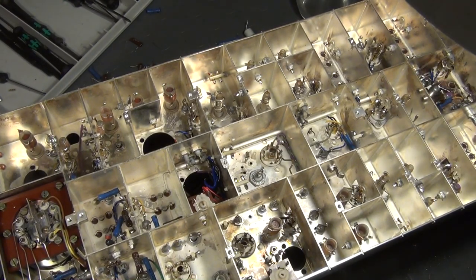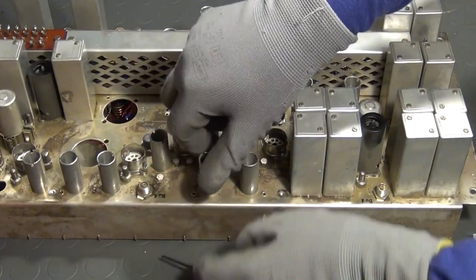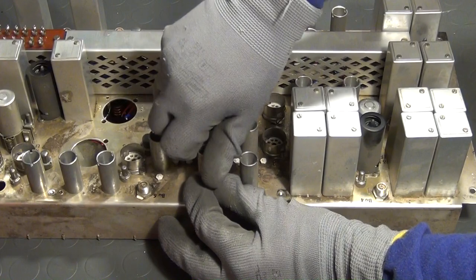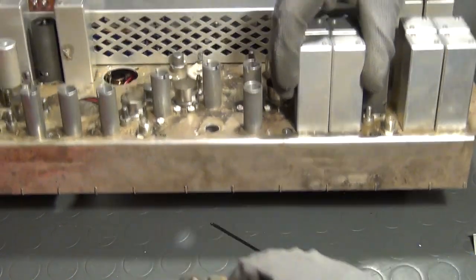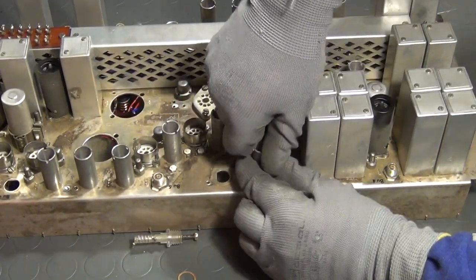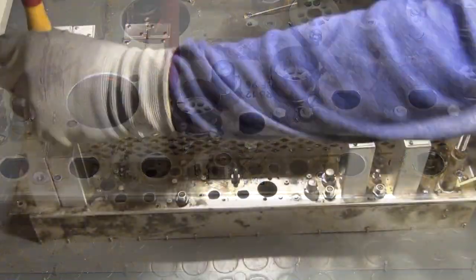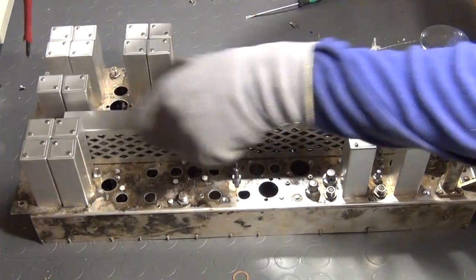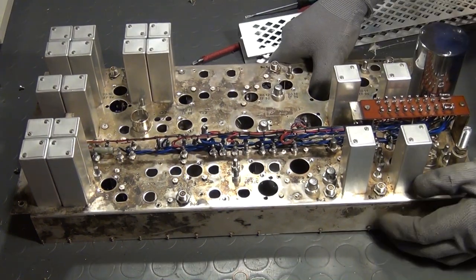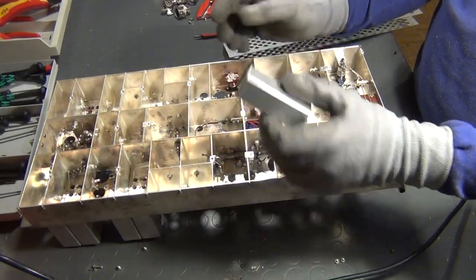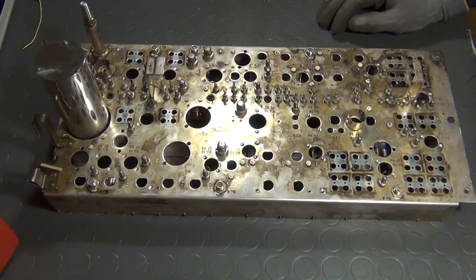For example, we see a thin silver plated metal tube that connects two physically separated compartments of the device. A fine coaxial cable is running through it. Now I proceed by removing the adjustable inductors. They are of the same type as the ones we discovered in part 2, only that this time there are a lot more of them. A great score and I guess I will use all of these in future projects. Then the tube sockets are being unscrewed. After that I remove this large aluminum shield revealing some wire looms hidden underneath. Then the unidentified aluminum boxes are unscrewed. With that being done, the enclosure is almost stripped clean.